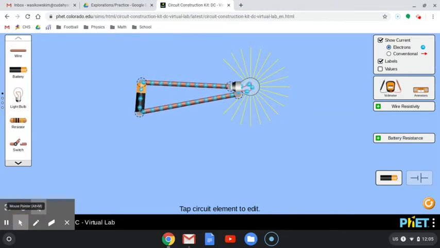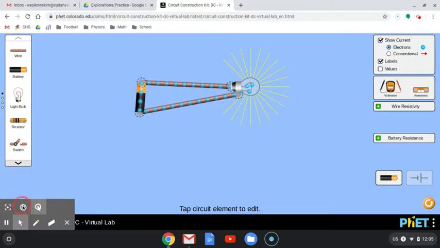So I just want to go through quickly a second tutorial on how to use this PHET simulation. Today is going to be focusing on the different components that we have and how to measure things. I talked about how you can use the different components, but what I have here is just a very simple circuit created with a battery, 2 wires, and a bulb. Within these labs, you're going to be asked to maybe make some changes to these things or measure things.